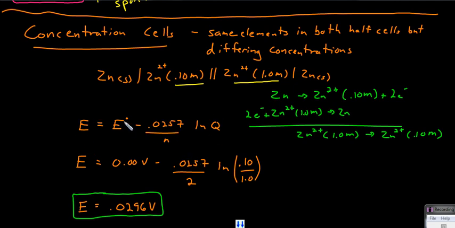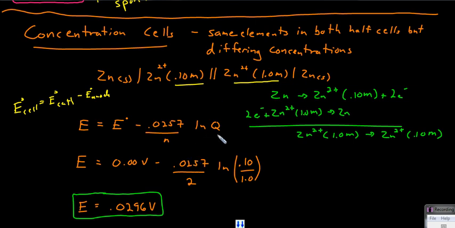Now, what is the standard E value? Well, this is kind of simple. You know it's equal to the standard reduction potential at the cathode minus the standard reduction potential at the anode. But in this case, you would be plugging in the standard reduction potential of zinc here and here. They would be the same value, so the overall standard EMF of the cell is 0.00 volts. Now, what is the value of n? Zinc turns into zinc ion, and zinc ion turns into zinc. 2 electrons are transferred during this process.